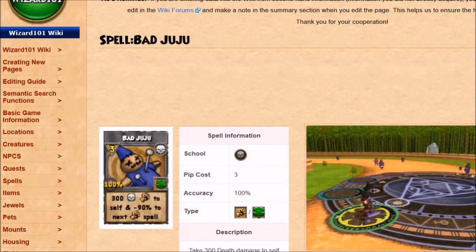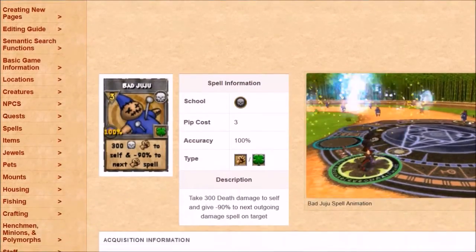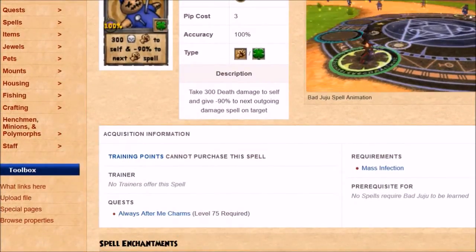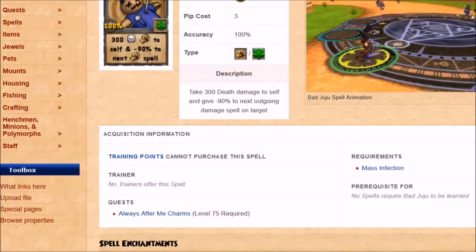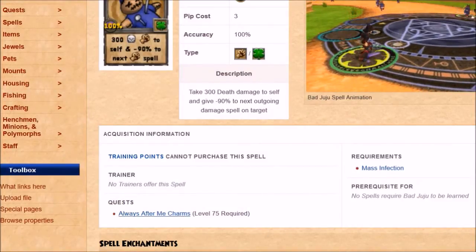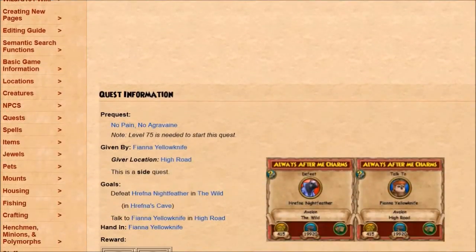You're a max level and you're wondering, how come I never got this spell? Well, it actually comes from a quest. And if you ask people, where do you get this spell? They might not remember. So the wiki is a really good place to look this up. You can click this and it shows you which quest this is.